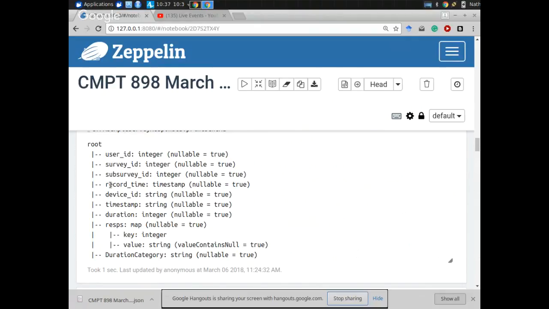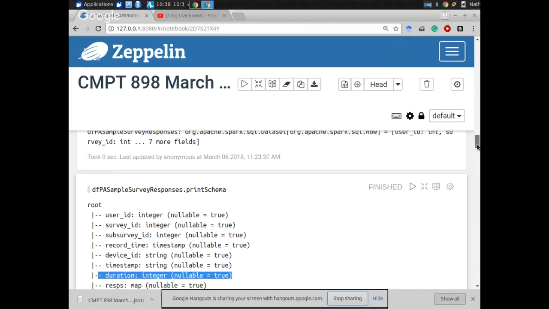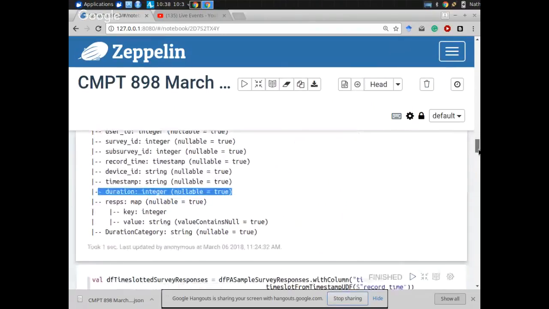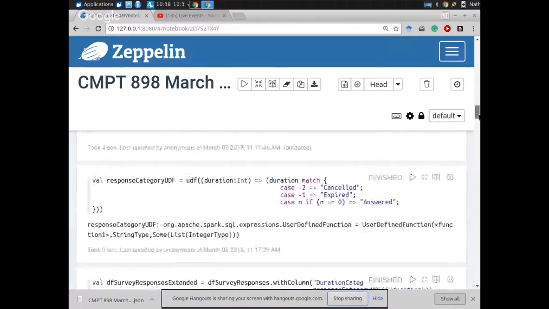Okay. In addition to that, last time we focused on this duration, which was an encoding of values that indicated how, if at all, and in what context or how long was required for the user to answer the surveys, okay? And it had a set of different values, and we had a UDF which clumped them into different groups. So here, if it was -2, it was considered canceled.